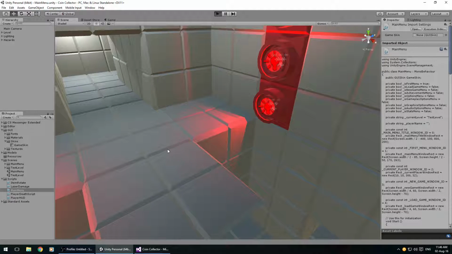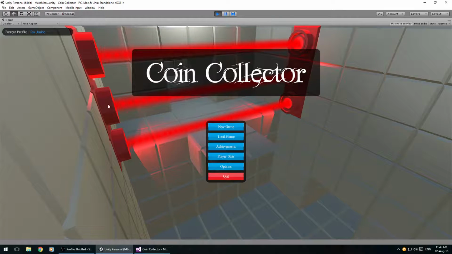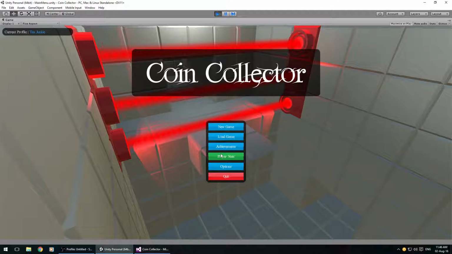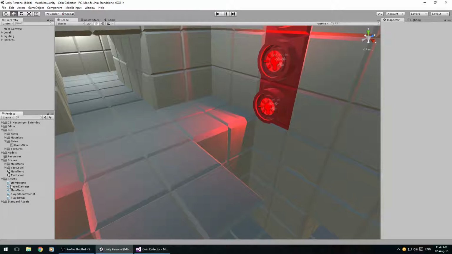Right, in this tutorial, I think I'm going to spread this over the next three actually, we're going to be doing our achievements. Last tutorial we did our load game, which does the times died. We've got our little achievements here to show how many achievements we've unlocked. But in this one we're going to do a few parts on how to do the achievements tutorial. Now with that said, we need to jump right in.